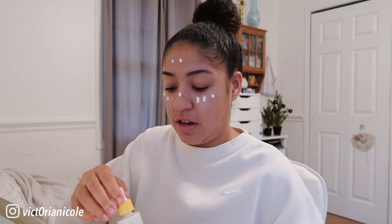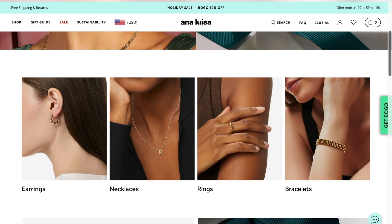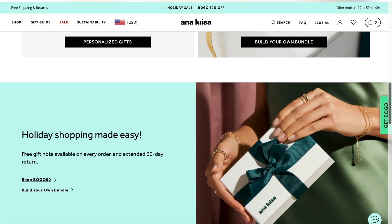Skincare is all done and the last thing we need to do is put on jewelry. I'm so excited because today we're going to be wearing pieces from Anna Luisa — thank you so much to them for working with me. Anna Luisa is a sustainable jewelry company focused on high quality pieces at an affordable price. They're 100% carbon neutral and use recycled materials whenever possible, even the postal container is 100% recycled. I've been wearing their pieces for about a year and can attest they're super high quality.